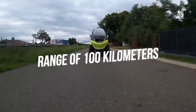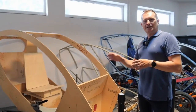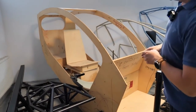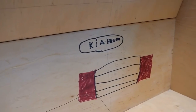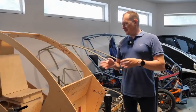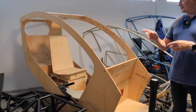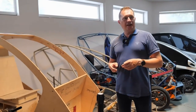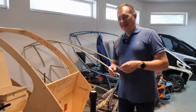Trigo has a maximum range of 100 kilometers and can handle two passengers, one behind the other. The manufacturer emphasizes that five Trigos can be parked in one regular parking space, thanks to the folded chassis. There is no steering wheel on the inside, just a handlebar, and the cabin is totally enclosed. The Polish firm is primarily focused on the car-sharing industry. The interior has a digital control system that can be upgraded to fully autonomous driving, making it ideal for robotaxi.